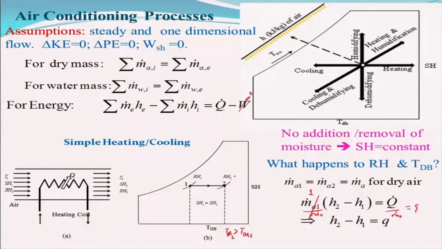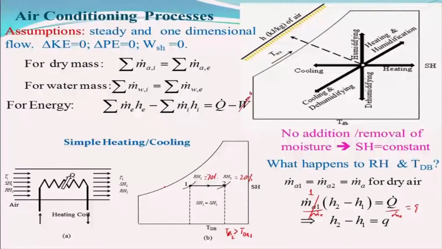Let us say that RH2 is equal to, let's say, 20%, and let's say this is your 70% kind of thing. That means it has gone from 70 to 20%. If the relative humidity is very low, what will happen? In the winter season, let's say you are using a heater, the relative humidity is lower. So what problem will you face? Your skin will be dry, right? And some people may get jittery kind of things. If it is dry, you may be getting itching and other problems.